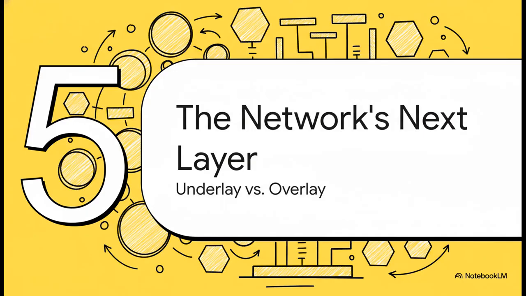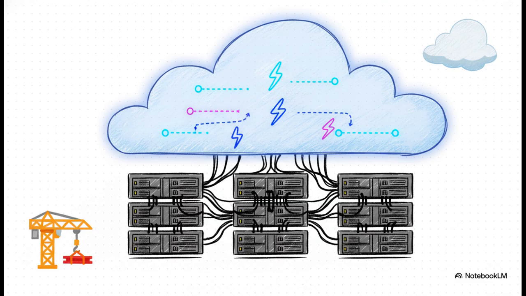But you know how it is in tech, right? The story never really ends. The spine leaf architecture, as revolutionary as it is, has now become the foundation for an even more complex, even more powerful layer of networking on top. See, the physical network of switches and cables we've been talking about, that's called the underlay. But on top of this, the big guys, your Googles, your Amazons, they build a virtual overlay network. And that is a whole other world of mind-blowing automation and flexibility. But that's probably a story for another day.